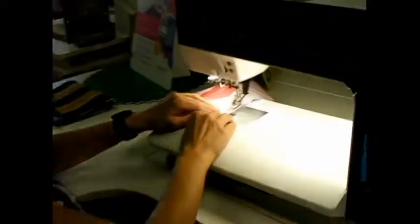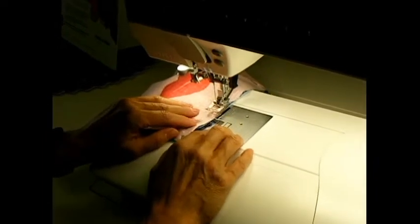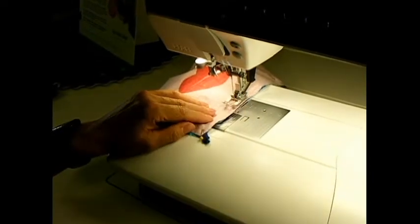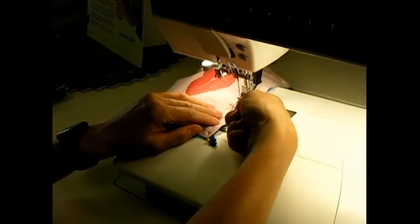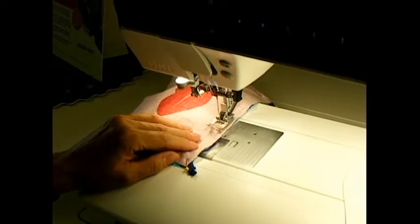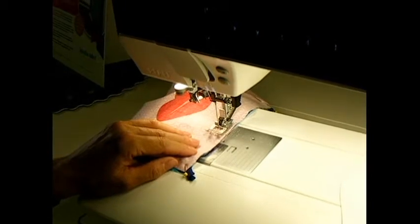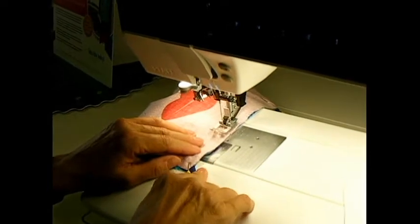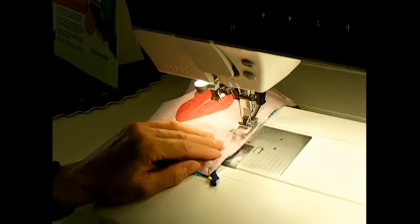Okay, so I'm going to go ahead and, it's a little helpful if you have a quarter inch foot. If you don't, your regular utility foot makes a great 5/8 of an inch. So I'm going to use the inside of my foot as a guide. We do have magnetic guides for all of you that might have a hard time keeping a straight line with your machine. That's okay too. I've had some take some painter's tape and put it up against their plate, and that also makes a great guide if you can't use the foot.